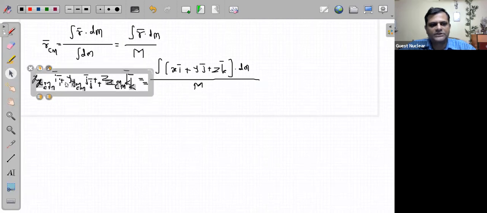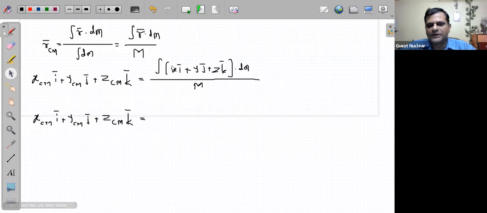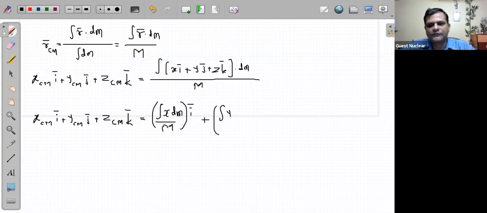देखो ठीक से, ये जो है ये part हम as it is copy करेंगे नीचे, but here is numerator वाला जो part है तो वो हम थोड़ा सा split करेंगे. ये dm जो है, this dm will just be multiplied to each of these terms inside, so that we can just have these three terms, and also this integration will be separated for all these three terms inside, so that we can just get these three terms like this: integration of x into dm into i bar, that is to be divided by M, correct है, ये बनेगा M. फिर यहाँ पे plus, we can just put this in the bracket, and here we can just get this second term to be simply integration of y dm, that is to be divided by capital M, that is multiplied with j bar, and here plus integration of z into dm, once again, that is to be divided by capital M, and again it is multiplied with k bar.